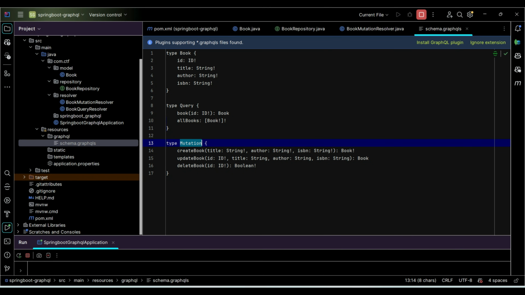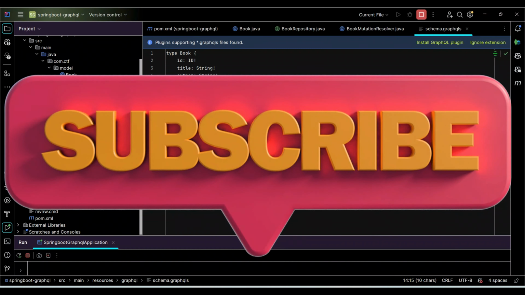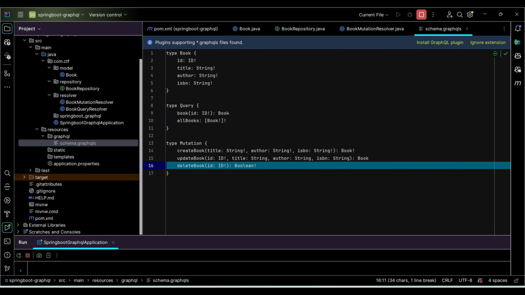Now mutation is nothing but an update point. Update includes updating the full data, creating something, or deleting something. You can delete all things or delete some values. It depends on your requirement, and then you can write it. If you see, I've created a book, I'm updating some book, I'm deleting some book, I'm getting a single book and I'm getting all the books. That's how we write this particular GraphQL. This is one of the important files when it comes to GraphQL. Without this, your GraphQL is not going to work.